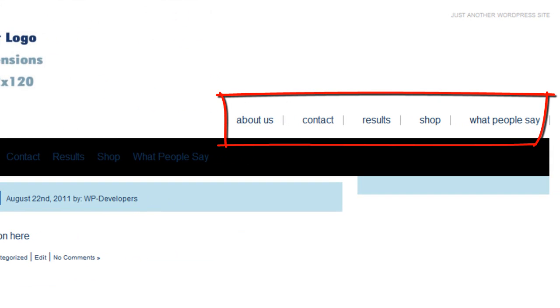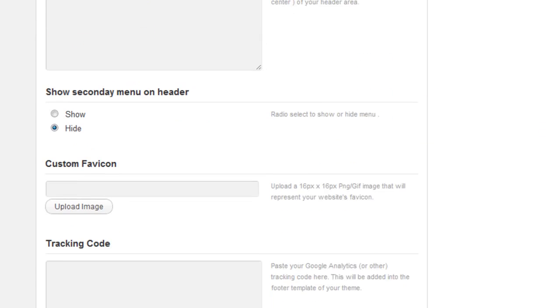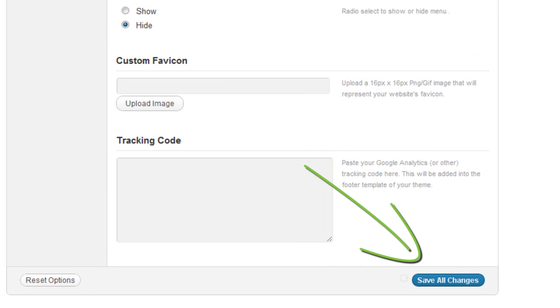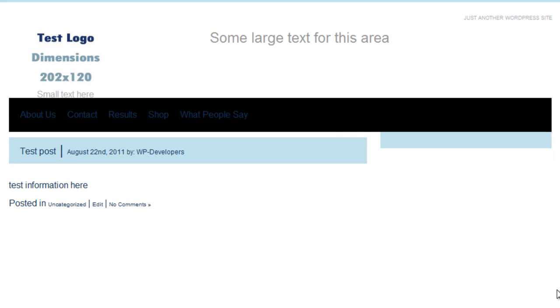And we can also set whether or not to display this menu. So I'm going to go ahead and hide it. Save all changes. Refresh. And there we are. Here's our small text, some large text, and notice that the navigation area is now gone.